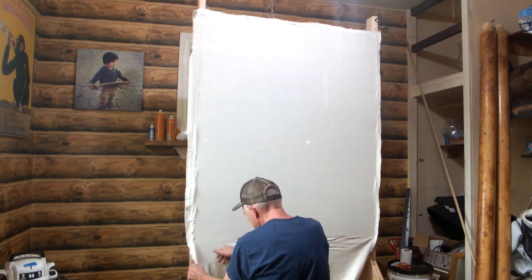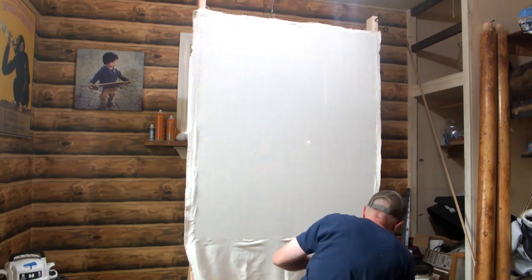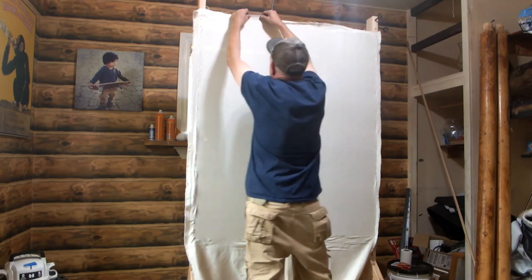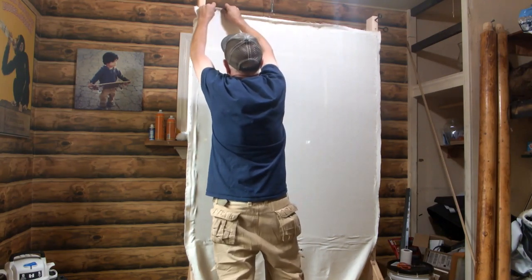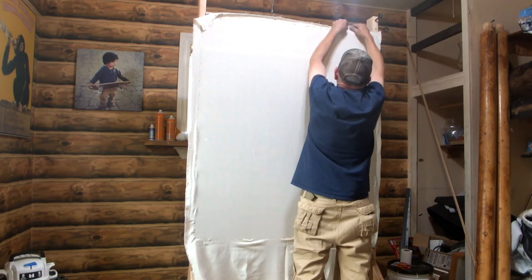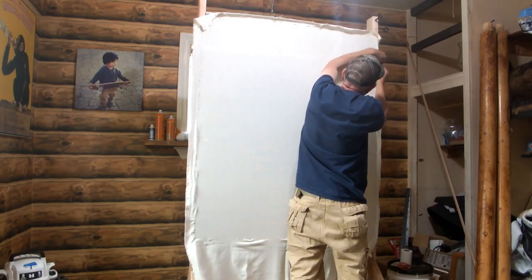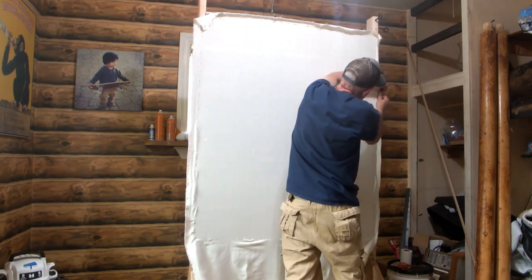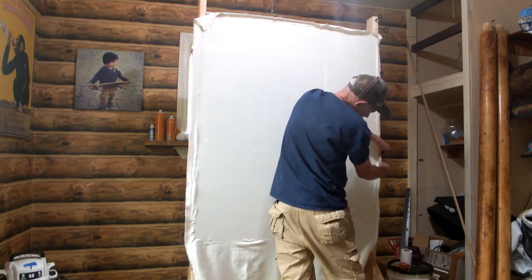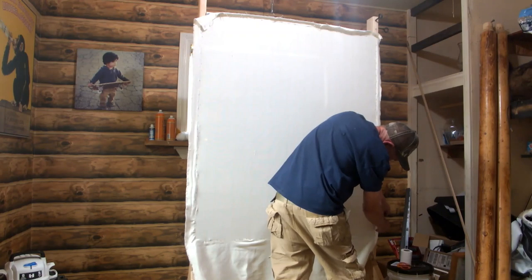Slowly working all the way around. And I ended up going over mine several times because I wanted super taut. But now that we got the basic part up there, I go ahead and go back over it and stretch it all again. And here again, though I'm going down this side, I have this line in the fabric that allows me to line it up with that 2x4 and know that I'm getting a reasonably straight stretch on this fabric.